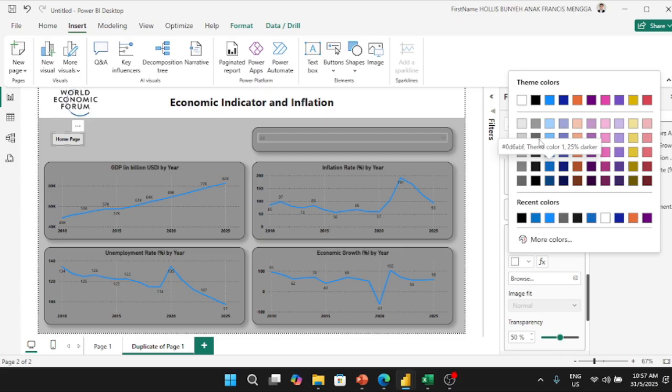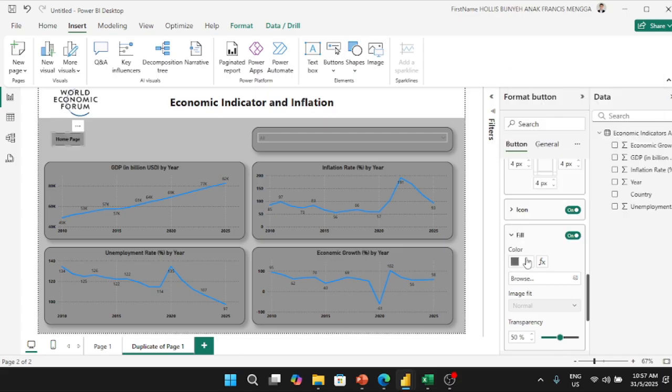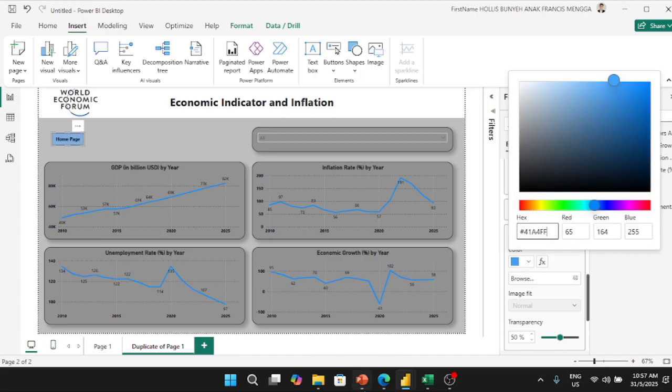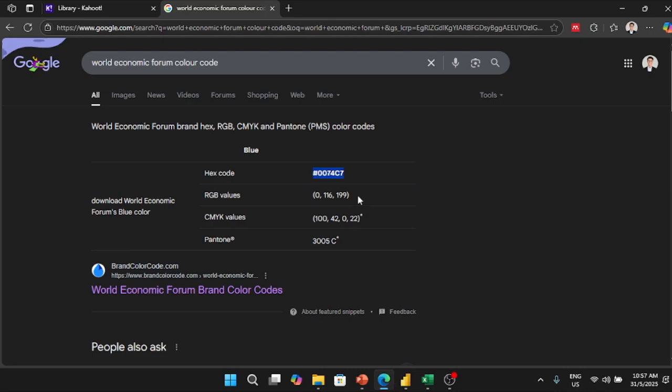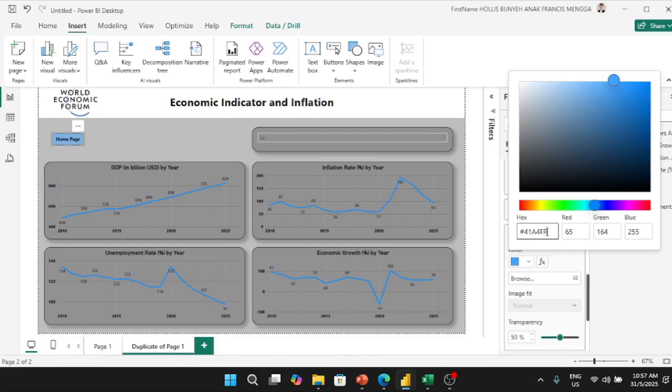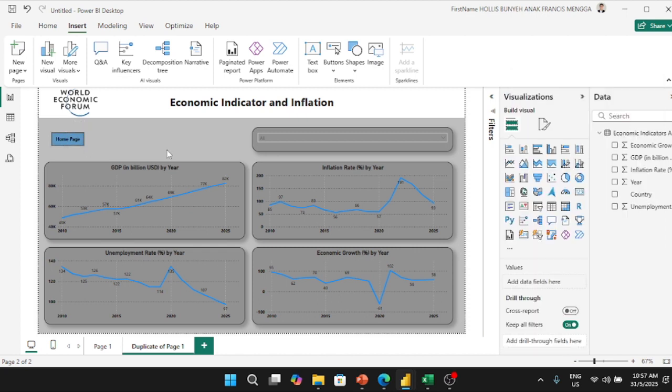Maybe I choose a slightly darker color like this, or maybe blue as well, right? What's the color code again? Okay, you copy the color code so that all of the colors will be standardized. All right, so you have your button done over here.